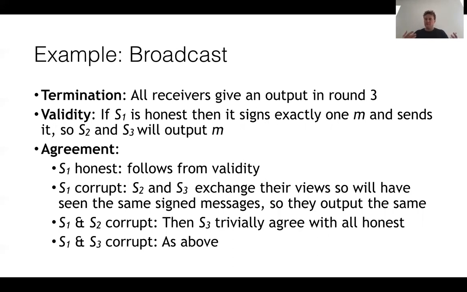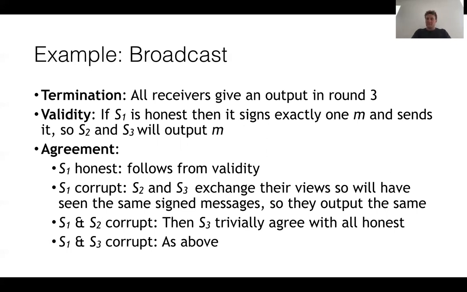Remember that the output rule is you take the set of signed messages, and if there's exactly 1, that is what you output. But since the honest sender will send you a signed message in round 1, and you cannot get another signed message from the other server, even if it's corrupted and tried, because it can't break the signature scheme, there will be exactly 1 message signed, namely the one the honest sender intended to send. So that gives validity.